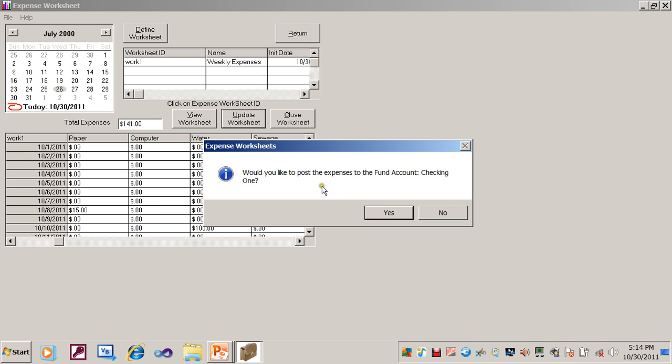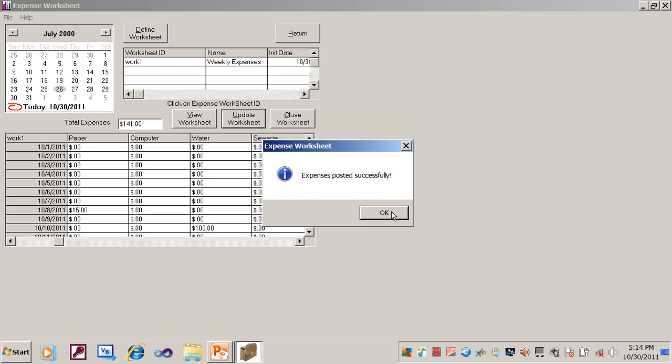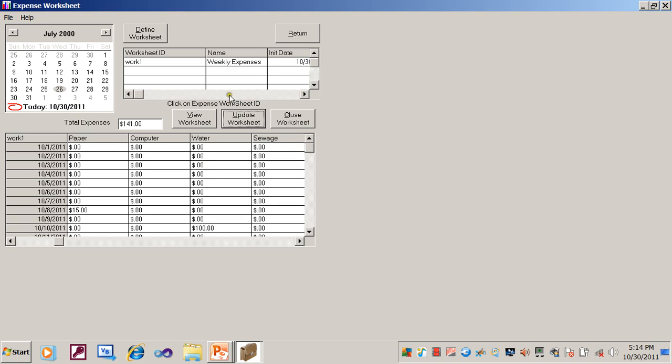Now, the fund account that we had tied this worksheet to is now presented. At this point, we can, if you want to post these expenses to this fund account, so we'll go ahead and choose yes and choose OK. So $141 was debited to the fund account that we had defined based on the balance of that fund account. So this immediately you can mimic your checking accounts and savings accounts, and then you can do debits and credits directed to those, and then match those up with your bank statements that you get from your bank.